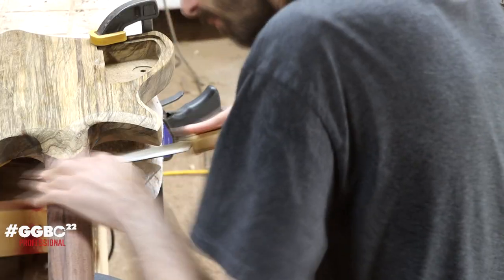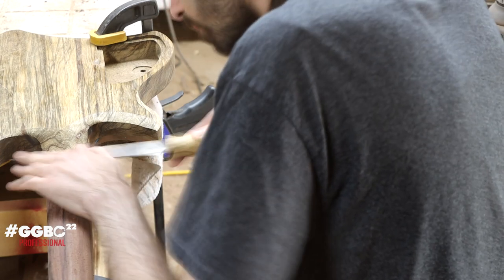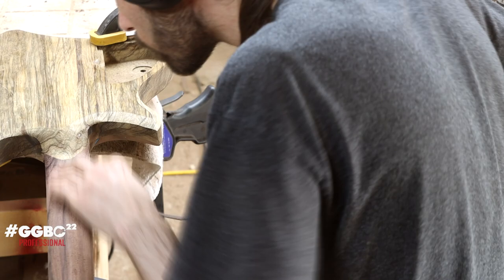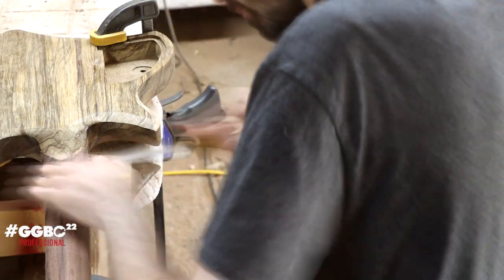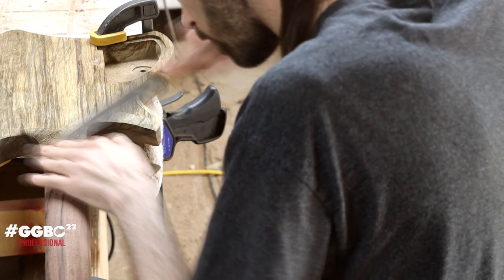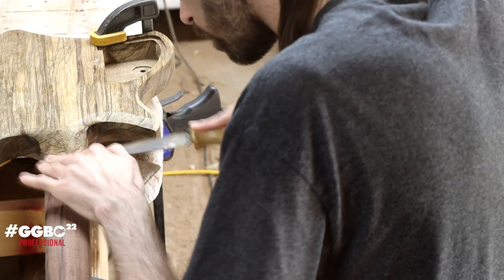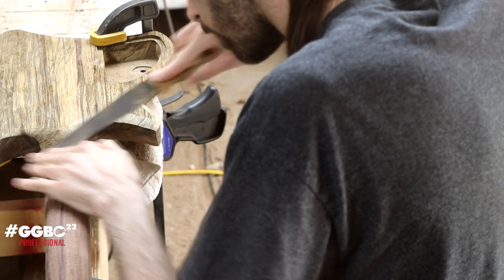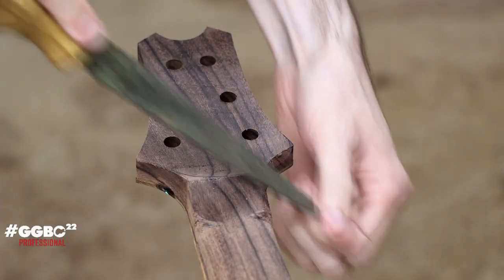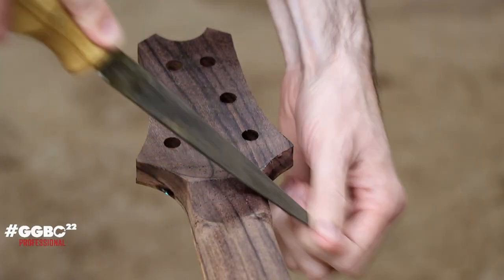I spent a lot of time with the rasps on this carve to make the neck to body transition as smooth and comfortable as possible. Next, I'll use the same rasp to carve the volute.